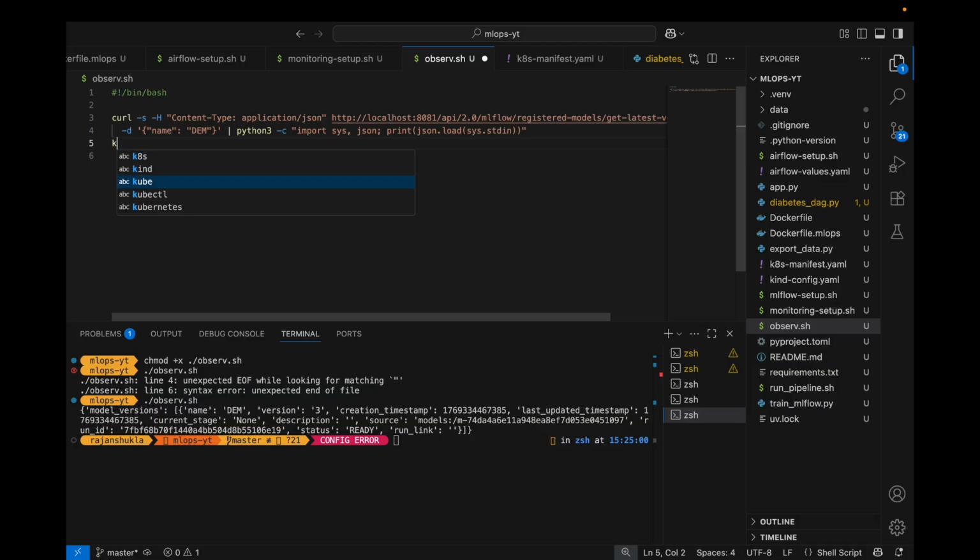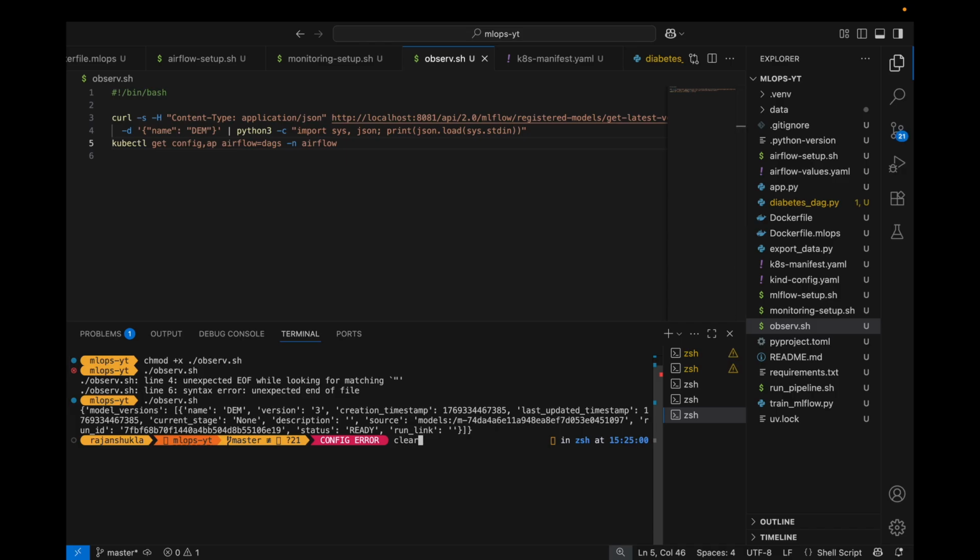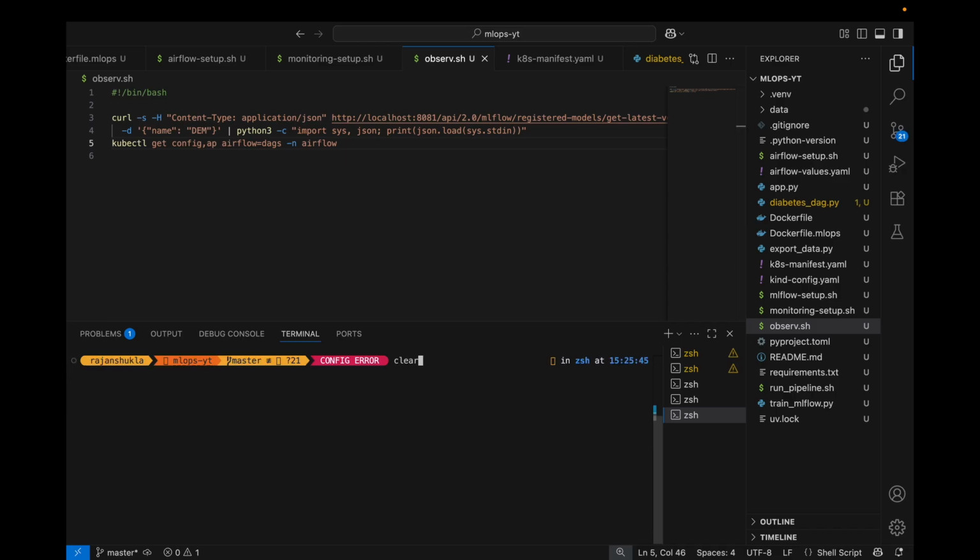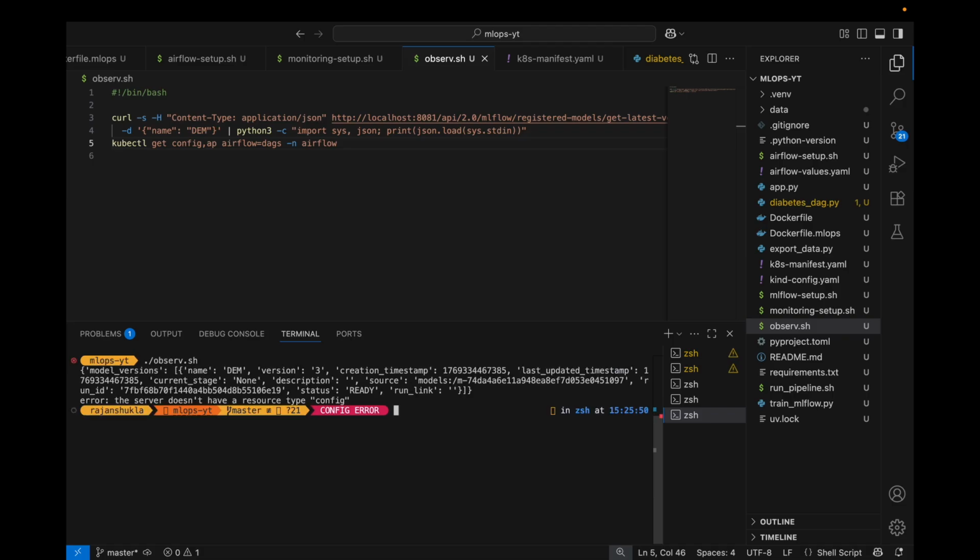With the help of kubectl, we can get the config map for airflow. Let's check. The server does not have the resource config.